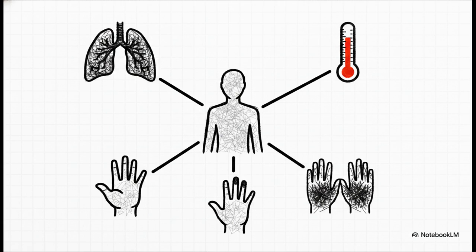Seeing these manifestations alongside aminoacyl tRNA synthetase antibodies, like anti-Jo1, signals ASyS. And because that interstitial lung disease can be so severe and life-threatening, recognizing this entire constellation early is vital. Early aggressive treatment, often with rituximab, is absolutely crucial for managing that lung involvement.